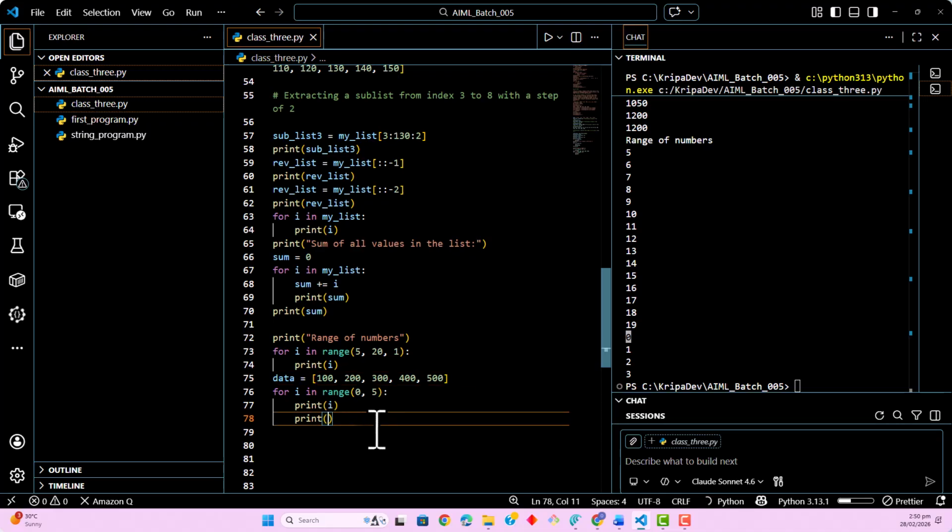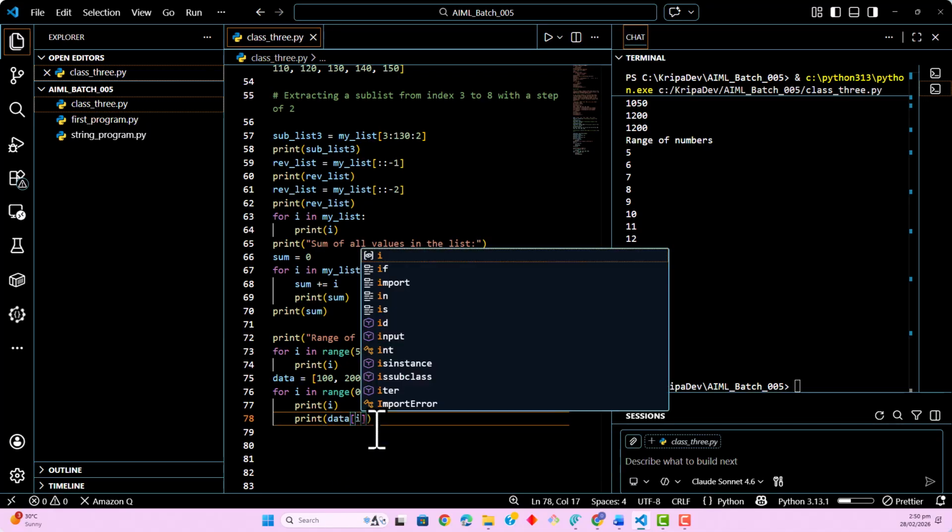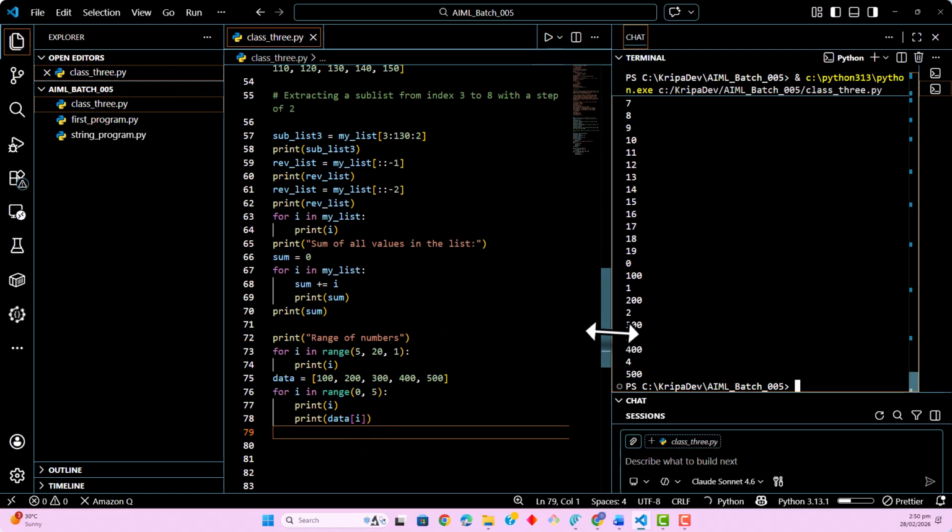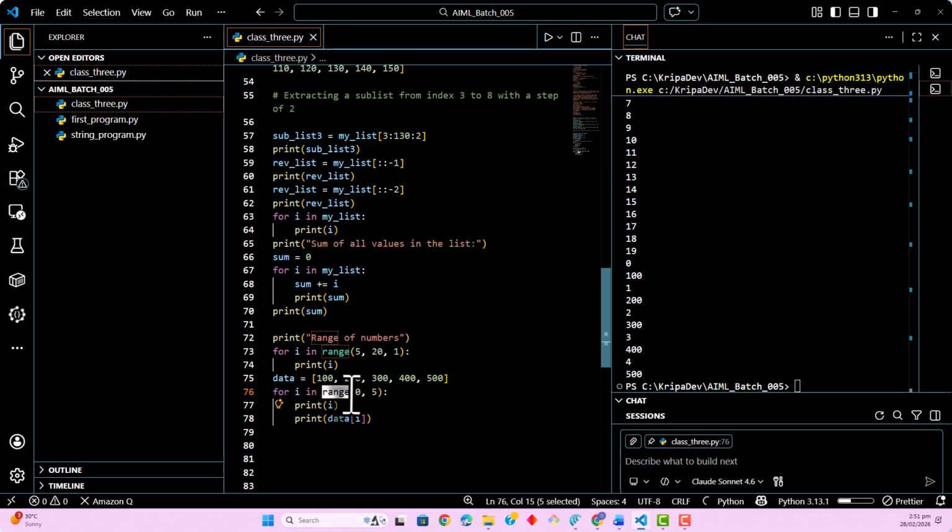And if I say data of I, and if I run it, you see that because of range function, you are generating a sequence. First time, the value of I becomes 0 because it starts from 0, right? So it prints 0. Now what I'm doing here is data of 0th index.